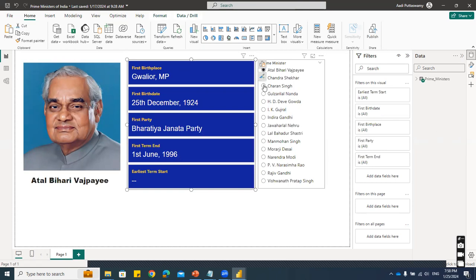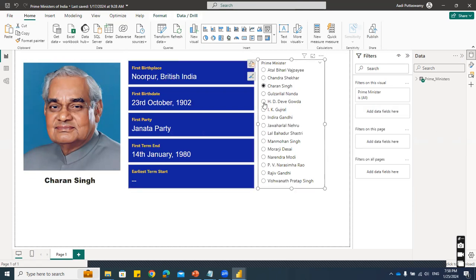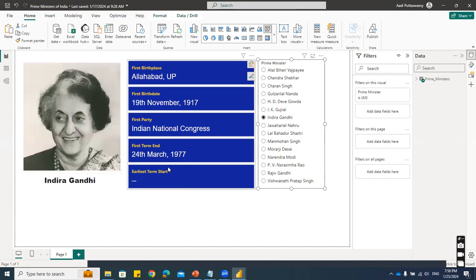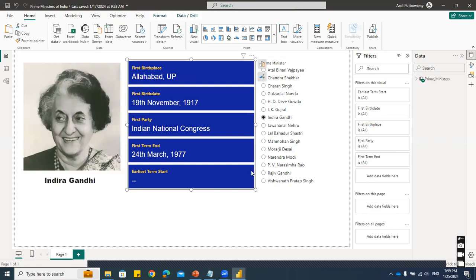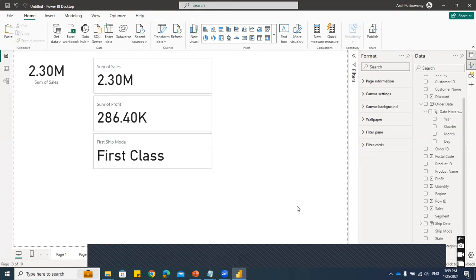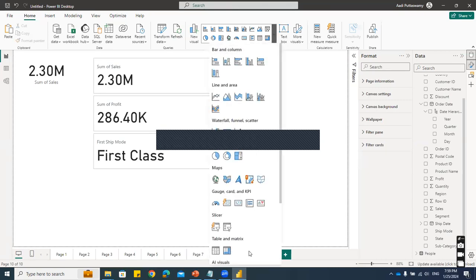You can click on this. Like this, you can change. So things will get changed by using this slicer. So what I've used is card new. Let me close this. All right. So likewise, if you keep checking, there are so many visualizations, you can keep working on this.